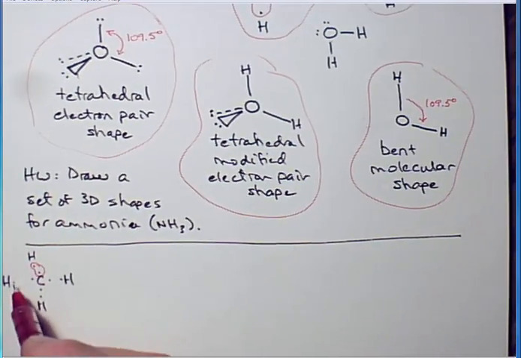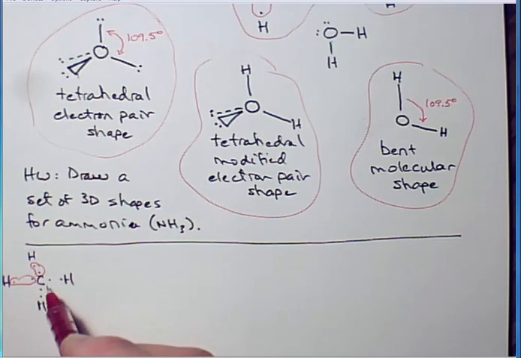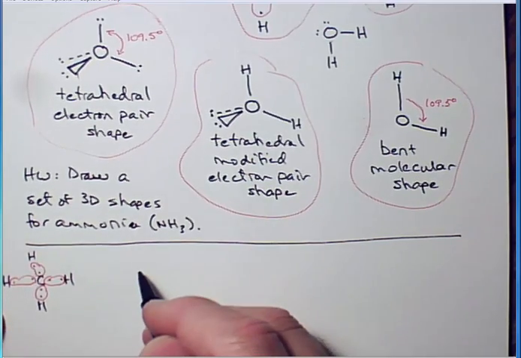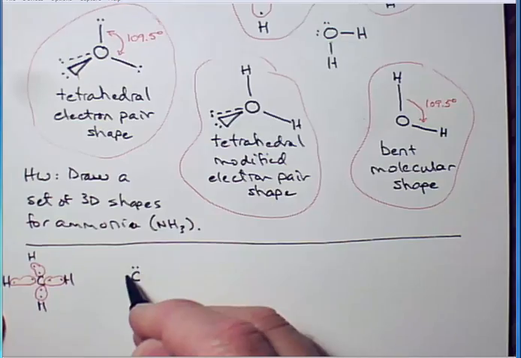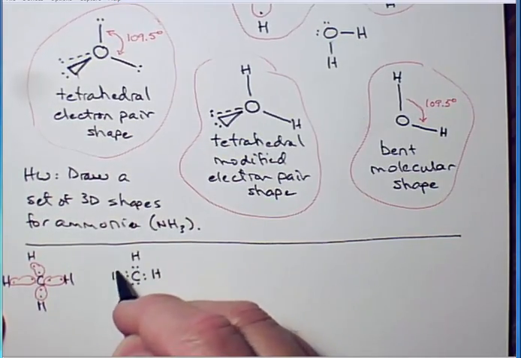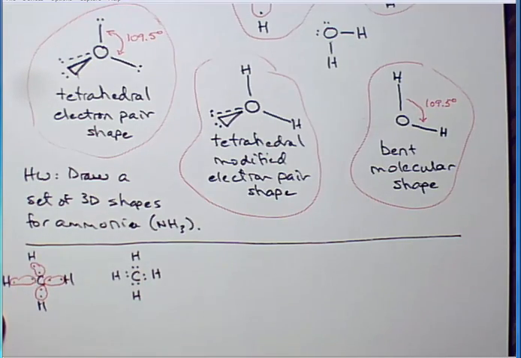And so what we're doing here is to get the carbon up to 8. It started out with 4, sharing 4, it gets up to 8. And each hydrogen has 2, which is all it needs. So there's our sharing arrangement. And then we've got to have the Lewis dot formula. We squeeze the electrons in between the element symbols, and we've done that before.